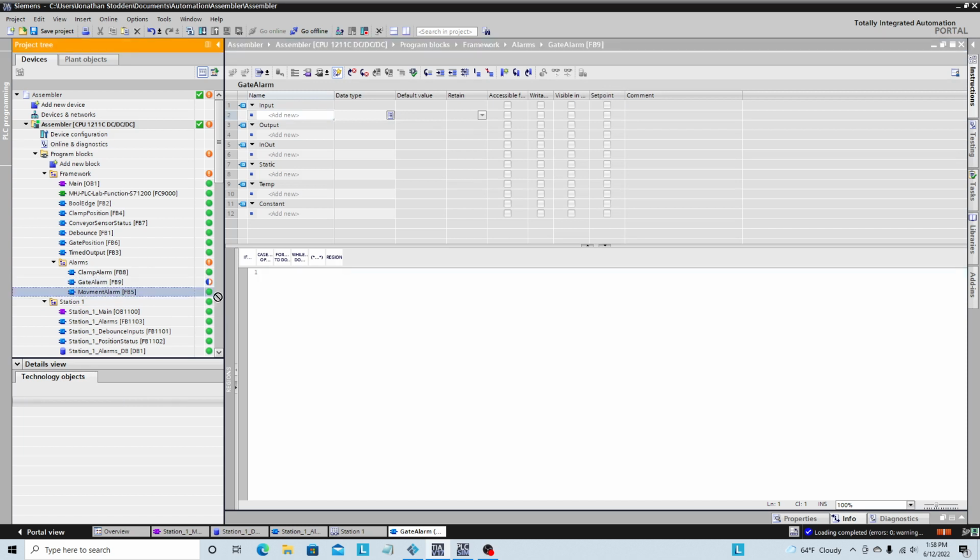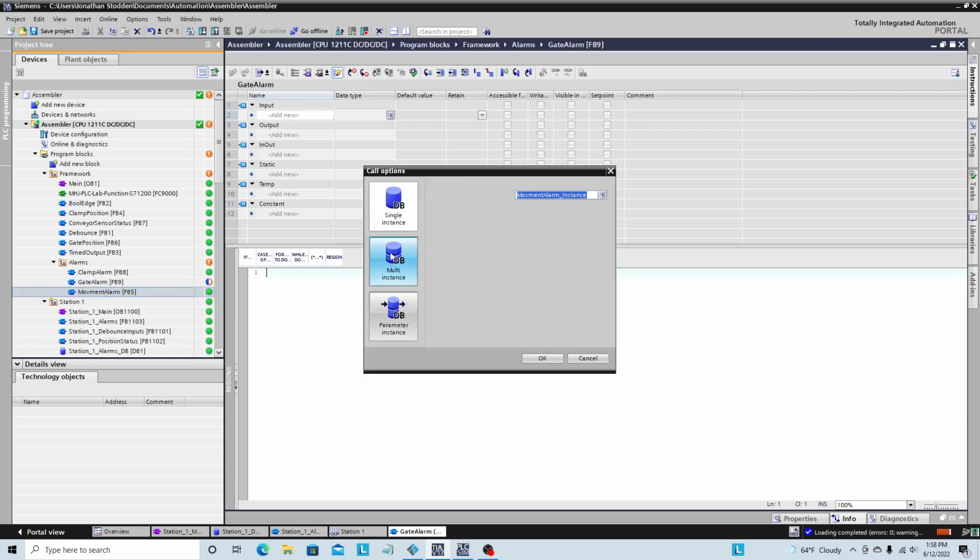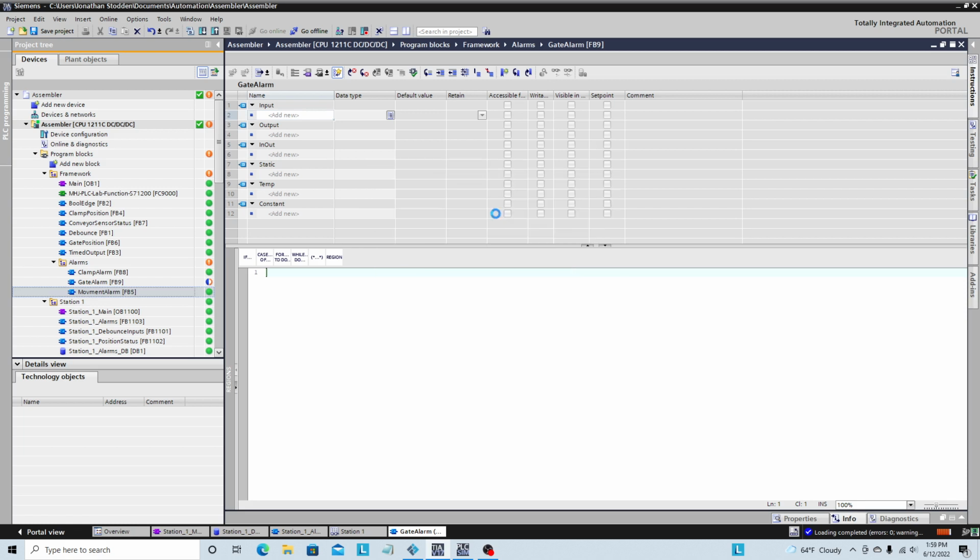So we're going to have a movement alarm, and it's going to be multi-instance, and we're going to have the up. Well, let's go backwards. We have the down movement alarm. And we're going to have the up movement alarm.